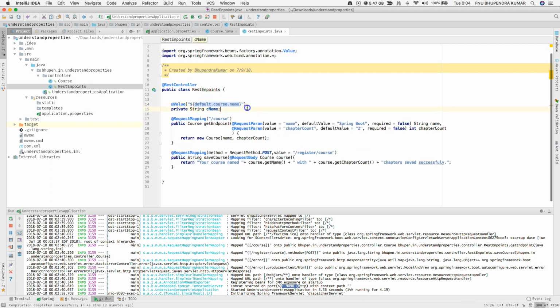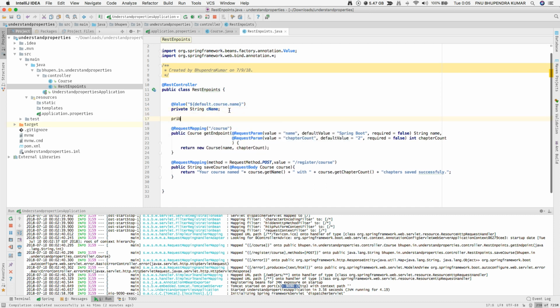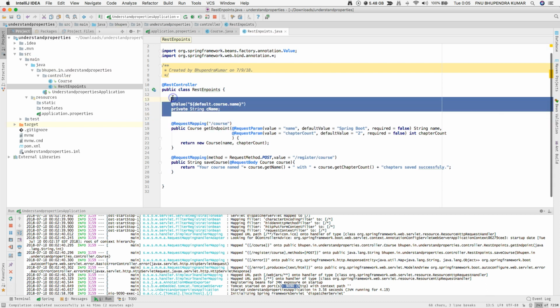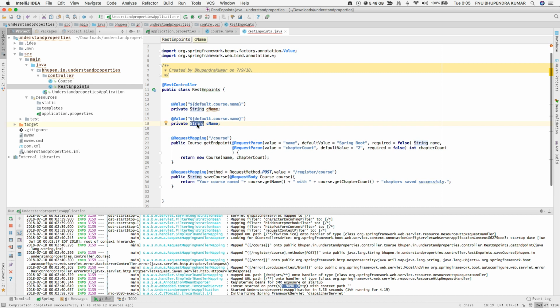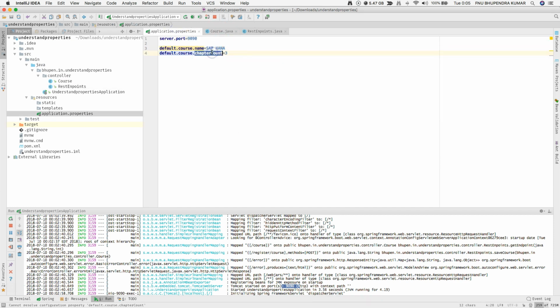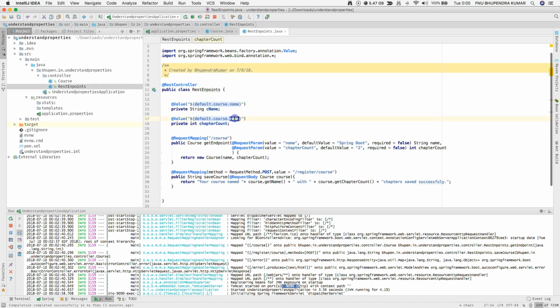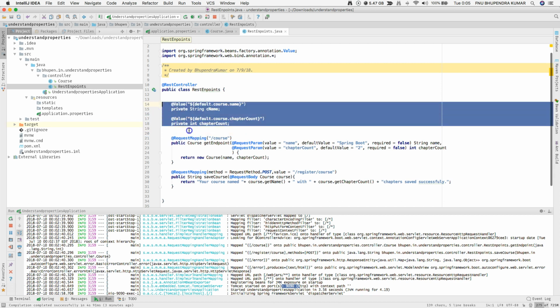What you're doing is basically injecting this property into this variable, and then we'll do the same thing for the other one as well. So let's put int chapterCount, and then I'll say here chapterCount is the property.